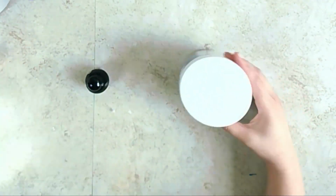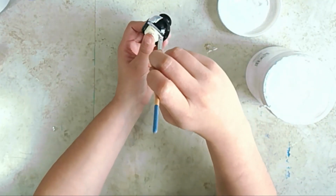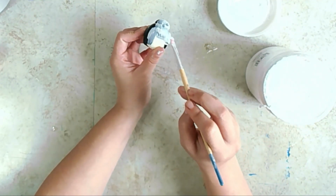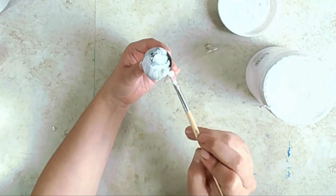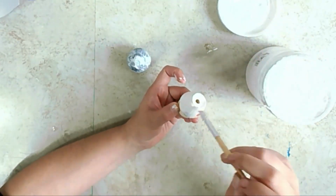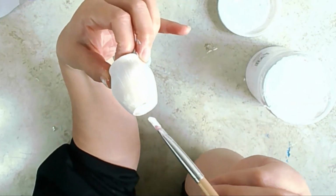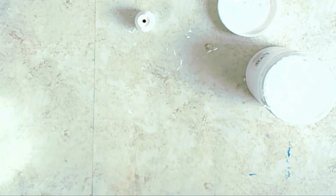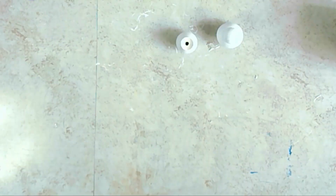Next thing is I grab my Artist Loft brand white gesso and I just start cleaning her up a little bit. I wasn't too worried about any of the paint coming off because even though it looks like she's lacquered, whatever, she's all smooth, but I didn't feel like sanding her. I didn't want to make a mess. I'm still a little bit sick and I would like to keep breathing throughout this process. So it takes a couple extra coats of gesso on her and her body, but it gets done and that's the important thing. Now, once the area is dry, secure, and approved by Mivi the cat, we move on to the paint job.